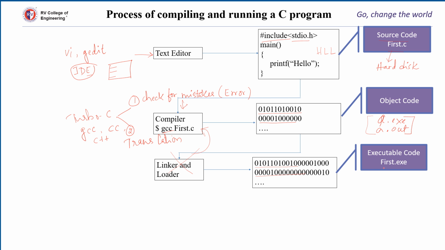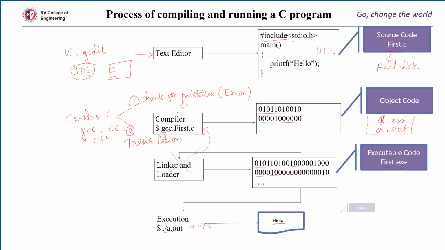So once we have this executable file, we can run it, okay, which is called the process of execution. Now how do we run it? In case of Linux operating system, we use ./a.out. In case of Windows, we just give a.exe. Once this is done, we can see the results that is printed on your standard output, that is your monitor. So we can see the results, right?